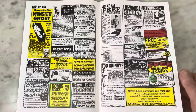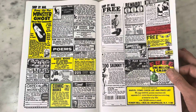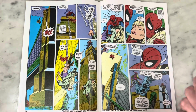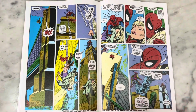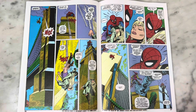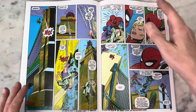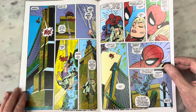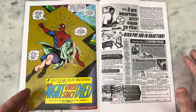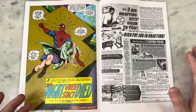It's no wonder so many people lost their minds when this came out, and how this really was such a milestone in comics. The emotional impact, the beauty of the artistry, the characterization, so many things are lining up for legend here. And once again, these facsimiles should be in a library, the Library of Congress or the Smithsonian or something.